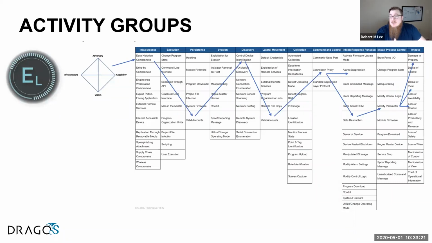The idea is to be able to take activity groups like Electrum, which was responsible for the Ukraine 2016 attack, and be able to map out their kill chain of events across MITRE ATT&CK. And now you've got a blueprint for this is what an Electrum styled attack looks like, regardless of who orchestrates it. And this should be able to be something you use for pen testing, for red teaming, for thinking about prevention strategy, for thinking about ICS security roadmap, for thinking about your detection and response strategy. It's an exceptionally important tool.